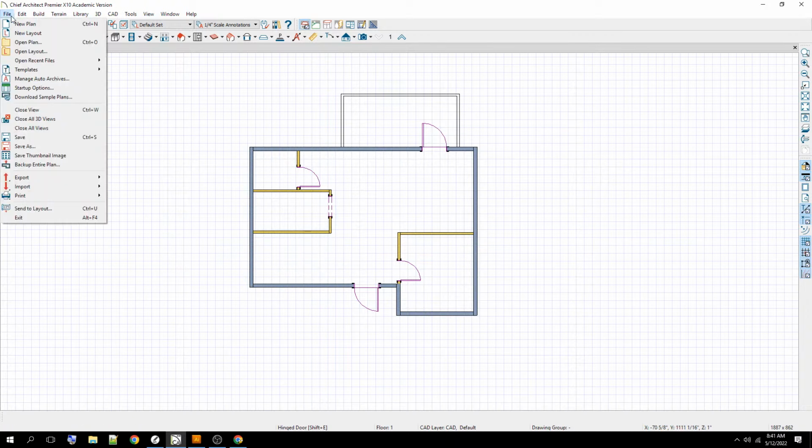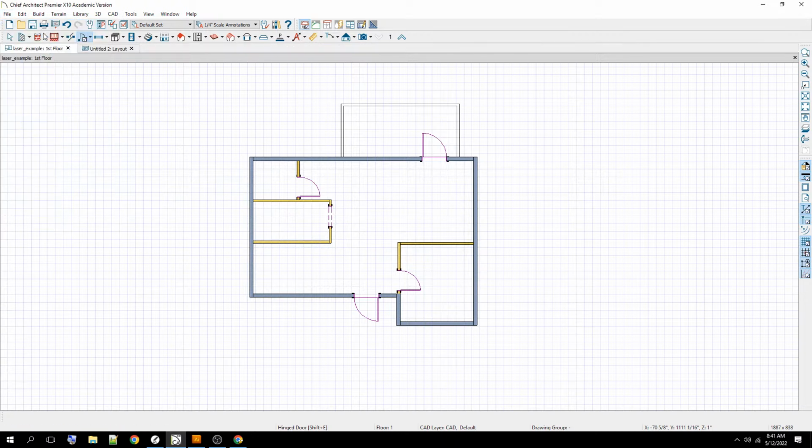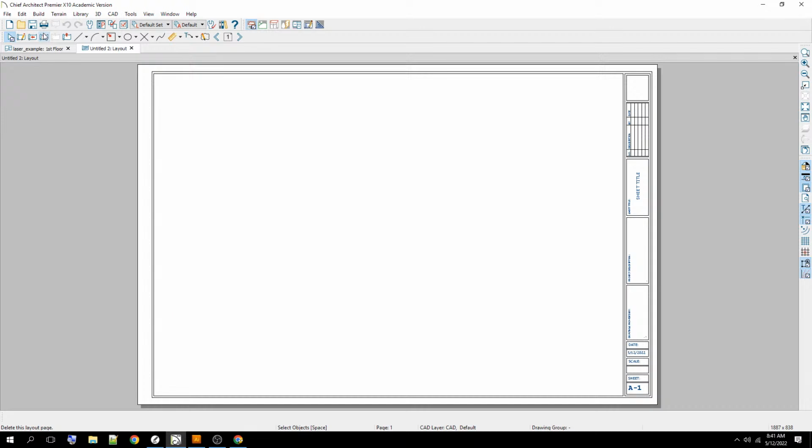So first you're going to do File, New, and then rather than Plan, you're going to do a Layout. Okay? So when we click Layout, all right, at this point you'll get a sheet. At this moment, this is like your drawing when we were in SolidWorks. You made 3D models, and then after you made a 3D model, you made a drawing. This is the drawing of your house 3D model.